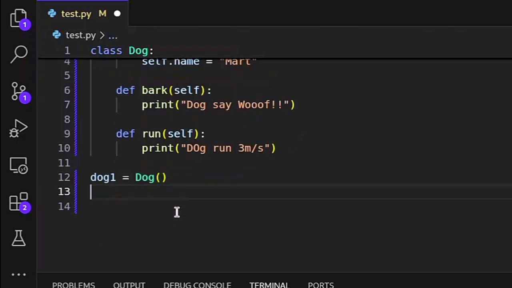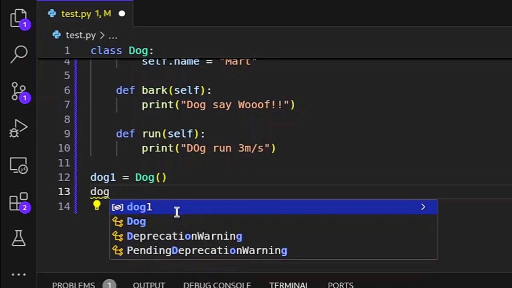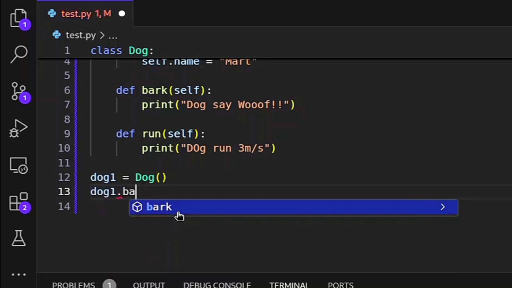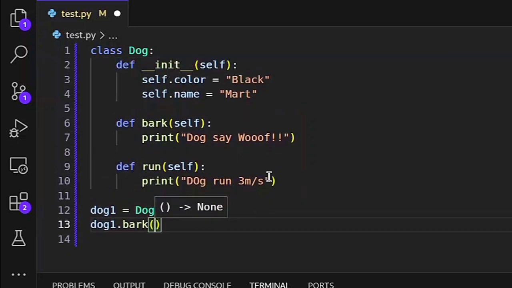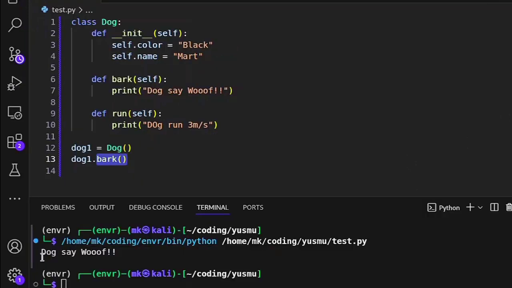So let's see an example. We're going to say dog1 dot bark. If we say dog1 dot bark and we run it, whatever we have inside this method bark is going to be executed. If we run it, you see the dog says woof. I hope you understand.